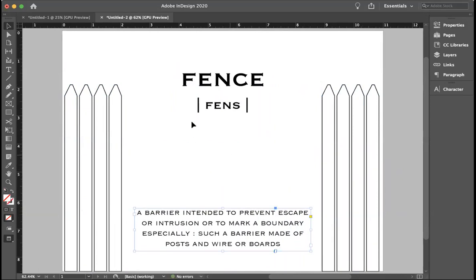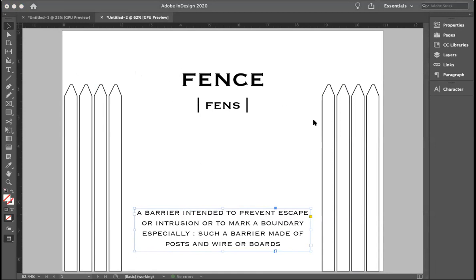Now, the part of this that I wanted to add was sort of that vibe of, you know, a barbed wire fence. And so it's one of those things where you can look up online illustrations of barbed wire fences, or drawings or photos, whatever you want.